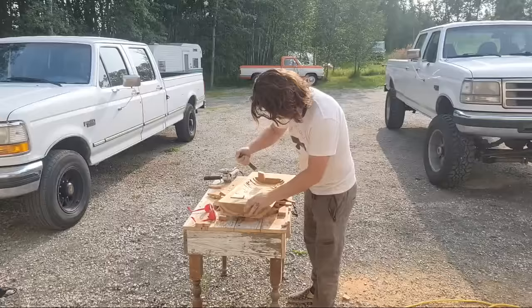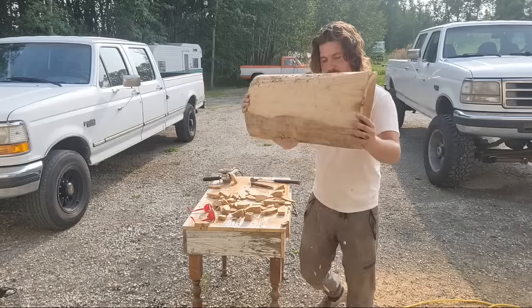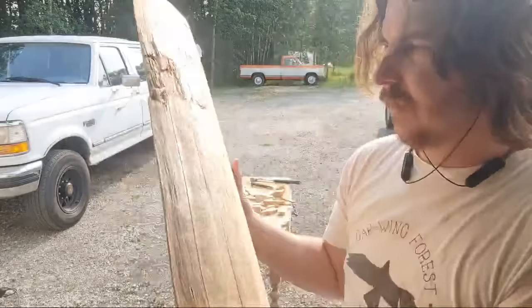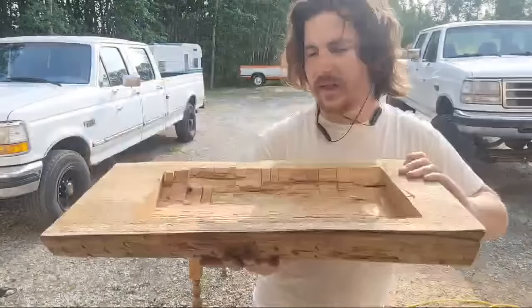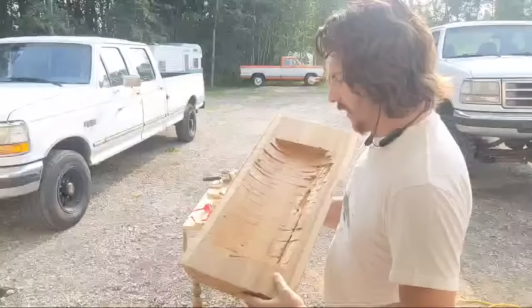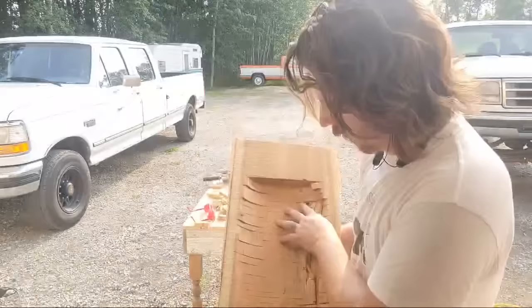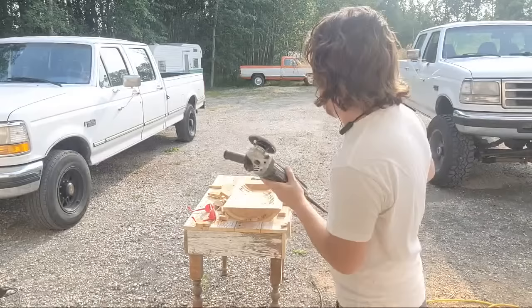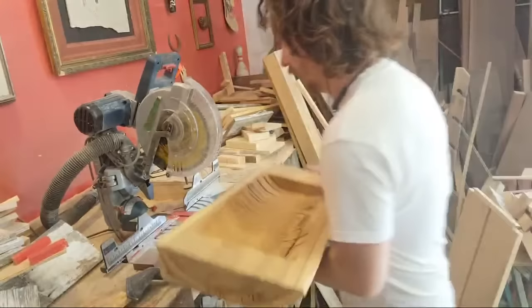So this one happens to have dry rot in it. That's something that's common in cedar. That's okay. We're going to stabilize this later on. I'm totally cool with that. We have lots of good meat to work with here. Okay, next, I need to hog this out a little bit more, but I had the depth set on that. The rest of what I'm going to hog out of here, I'm going to do with the electric rasp. But before that, we're going to do some more crude shaping using another saw here. Okay, let's do it on here.